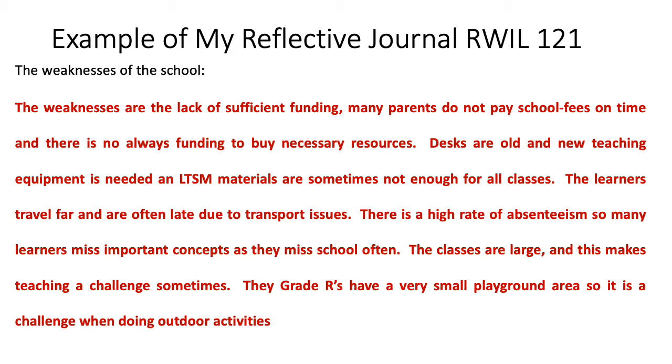The weaknesses: a lack of sufficient funding. Many parents do not pay school fees on time, and there is not always funding to buy resources. Desks are old and new teaching equipment is needed, and the learning and teaching materials are sometimes not enough for all classes. The learners travel far and are often late due to transport issues. There's a high rate of absenteeism, so many learners miss important concepts as they miss school often. The classes are large, and this makes teaching a challenge sometimes. The grade R's have a very small playground area, so it is a challenge when doing outdoor activities.